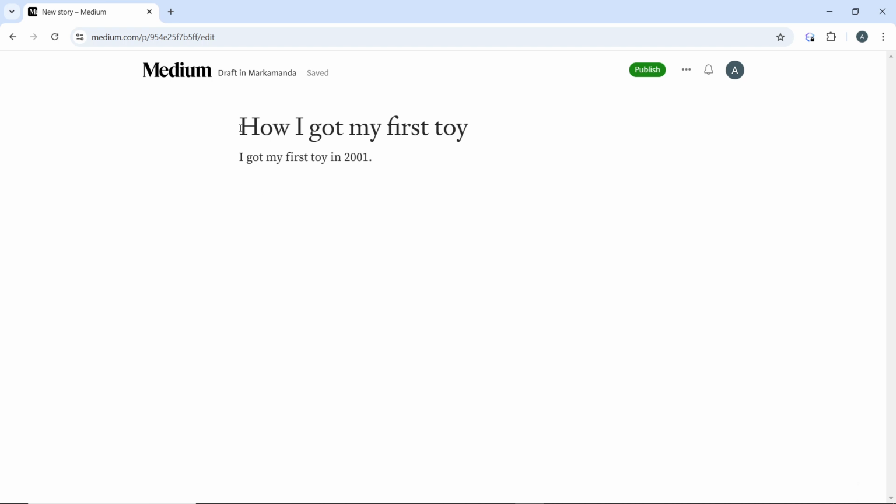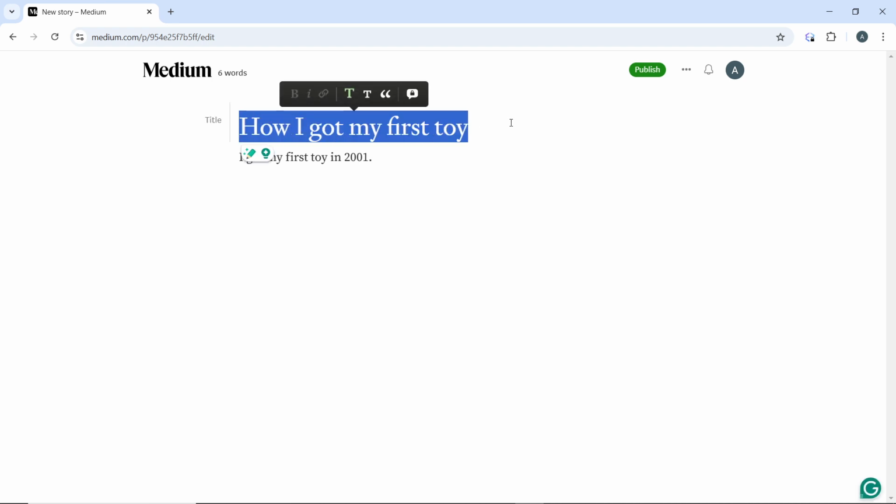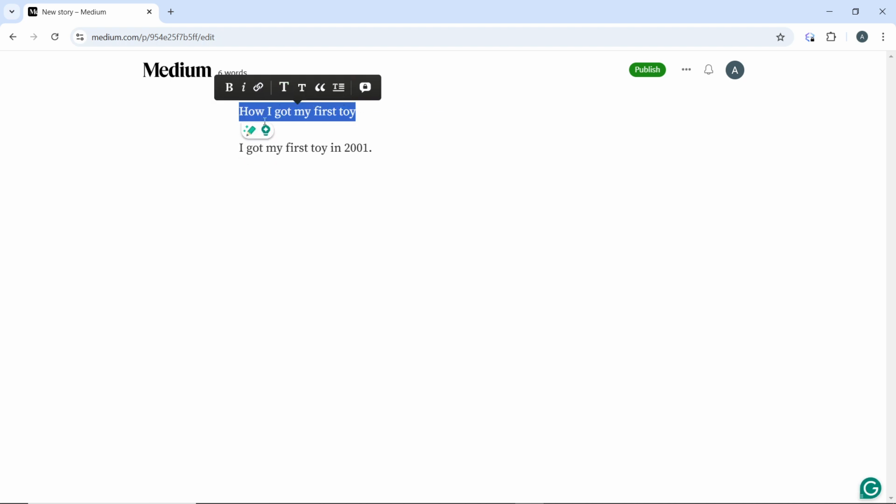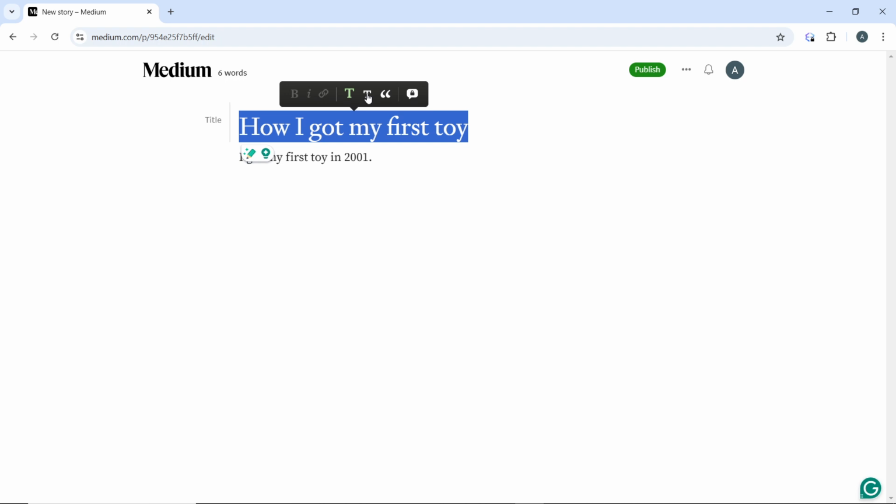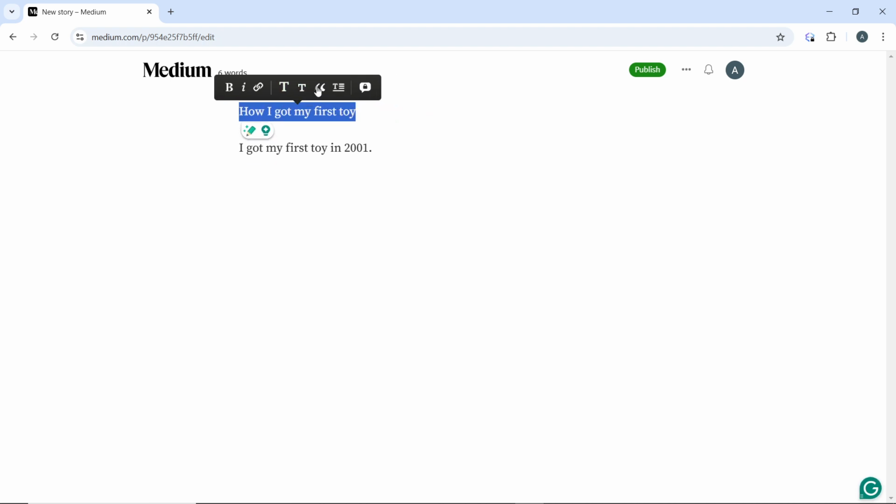Now you can highlight your heading and you see the formatting options available. Now you can, of course, click on this to make it smaller, or you can just make it bolder, or you can just use any of these formatting tools for the heading, which can give you different angles of headings that you want.